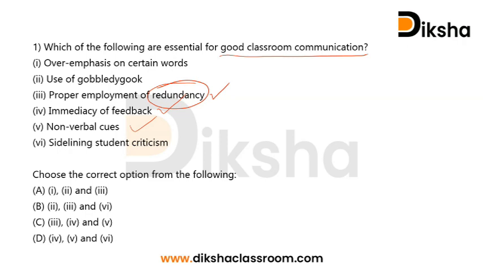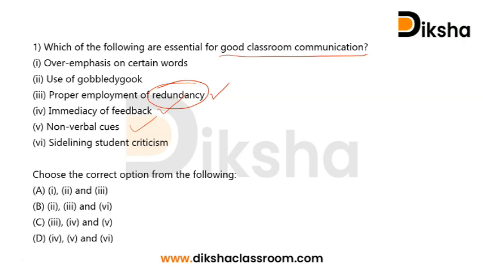So when properly used, redundancy can make the communication and learning process inside the classroom more fruitful and more informative. Redundancy is the overusage of information, but if we employ it properly, it is a very good classroom communication factor. It may lead to good classroom communication. So proper employment of redundancy is the correct one.